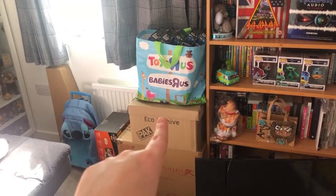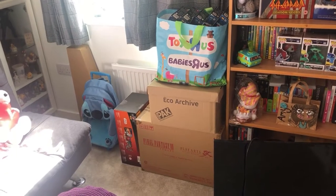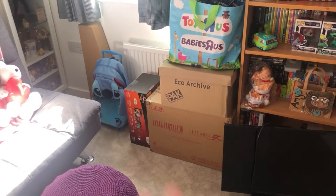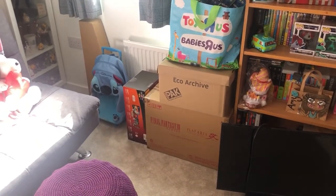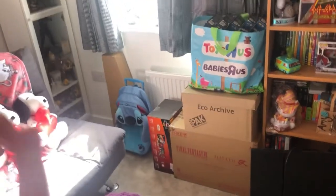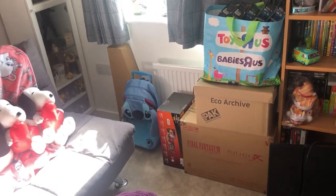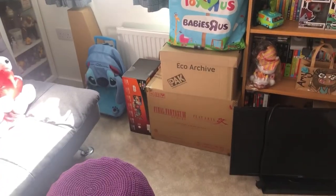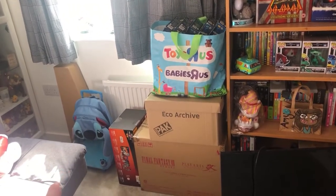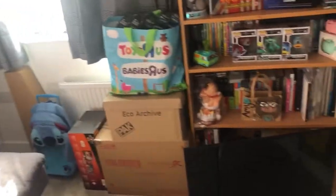In those two boxes is Lego Dimensions. As I said, we're putting shelves up and I'm waiting for that to happen. That is our Final Fantasy Cloud, basically on his motorcycle, and I literally don't want to put that out until I've got somewhere safe to do so. That is Disney Infinity 3.0, a limited way of originally getting Boba Fett until they released Boba Fett separately. That is still sealed. I purchased that from Toys R Us when they were shutting, at like 10 quid. I just don't know where to put it.